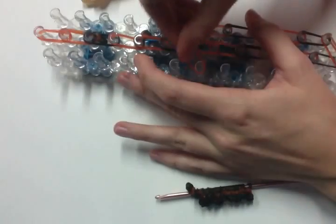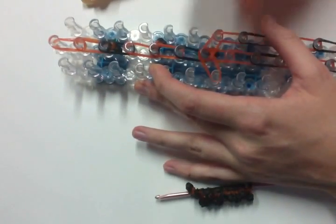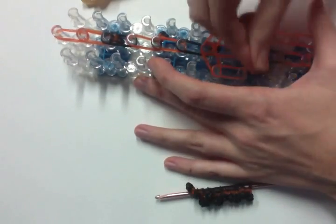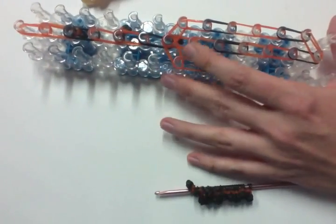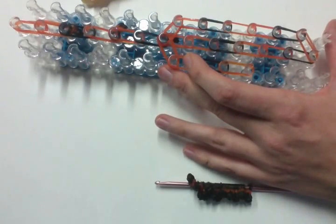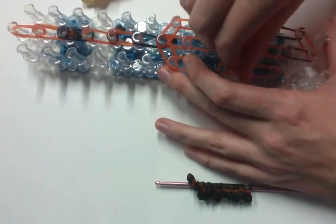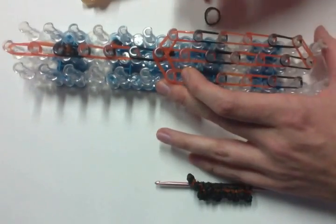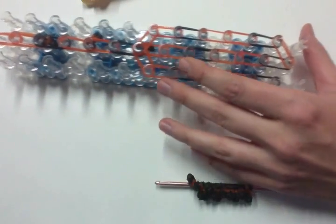Okay, same thing on the other side. So two orange this way, two orange down, two black, two orange, two orange, two black, two orange diagonally.